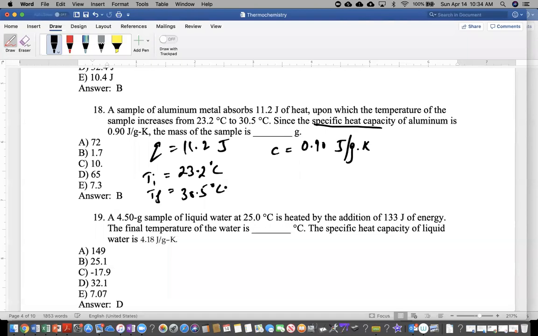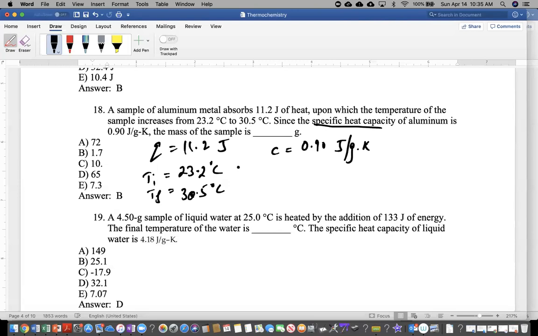So you can either change your temperature to Kelvin and find the difference. You can change both of these to Kelvin and then find their difference. Or you can simply find the difference and change that to Kelvin. Or you can change that Kelvin to Celsius, which is going to be hard, so don't do that.